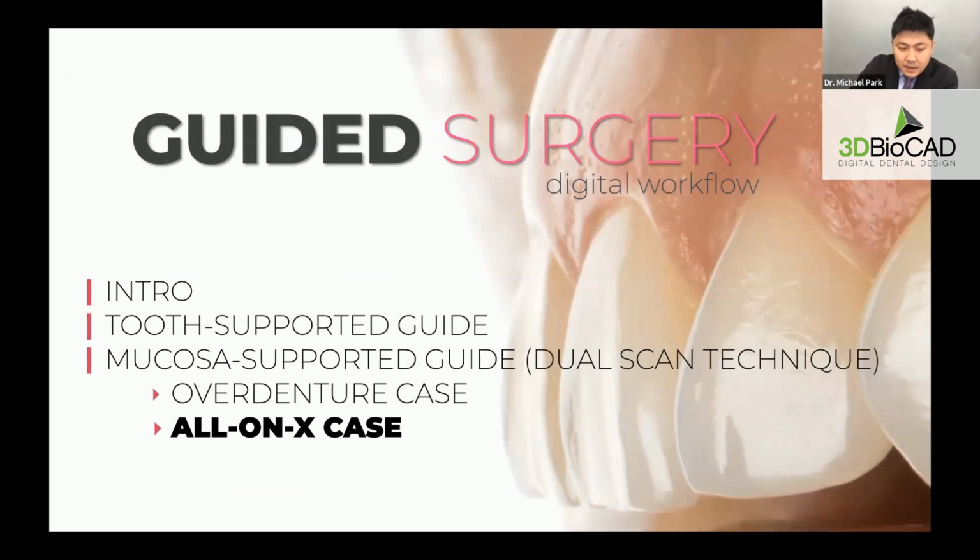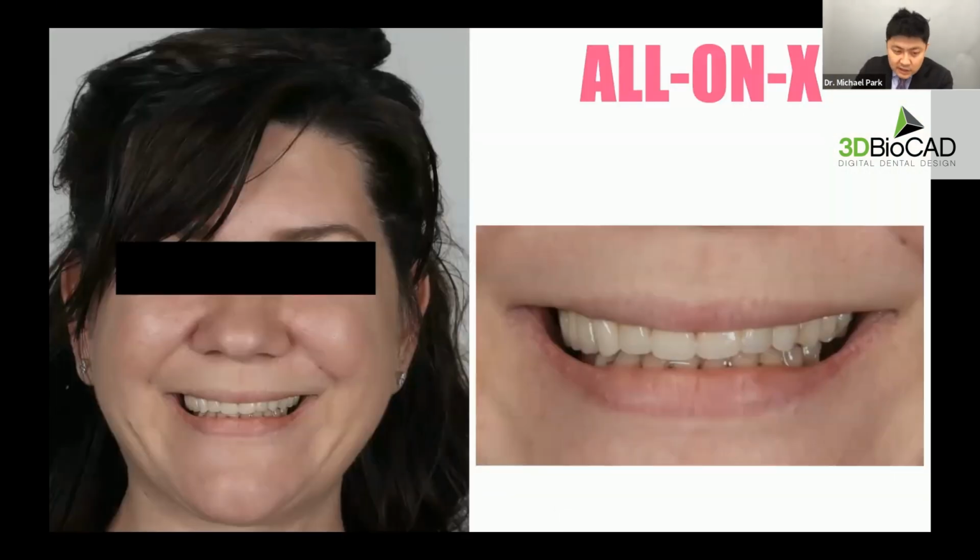The next case that I'm going to go over is an all-on-X type case. So it's a fixed restoration. This patient currently has a complete upper denture. She's actually happy with the aesthetics of the denture, but of course, I can see that there are a few things that I can change to improve the smile. But also, when we're doing a fixed restoration, the position of the teeth might have to change a little bit.